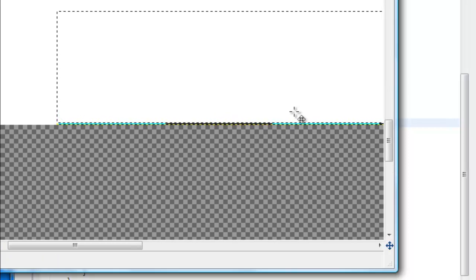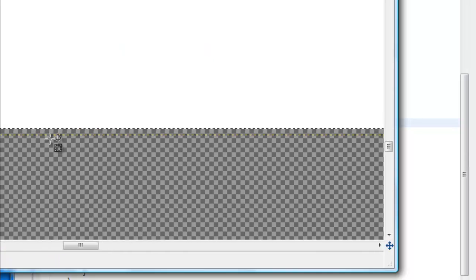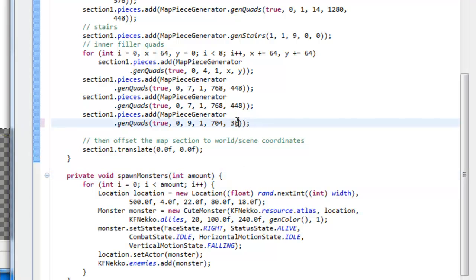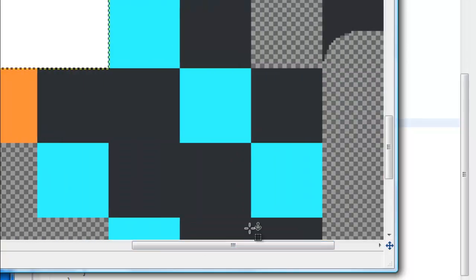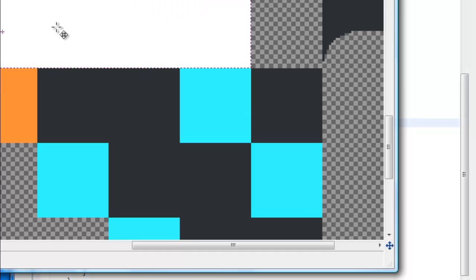Well, Y value of 1600 minus 1216, 384. Okay, so now we can write over there.